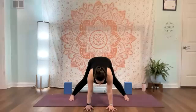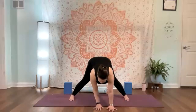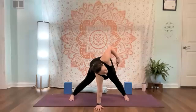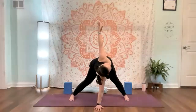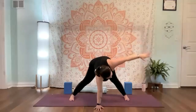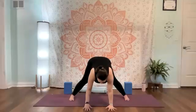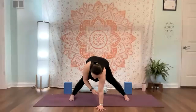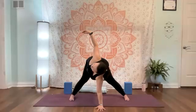Good. From here, let's go right into a twist. So I'm going to take my right hand under my face. I'm going to shift my hips to the left. I'm pressing away. I'm going to open, finding that twist. And coming back down, hips are going to be even to the floor. Left hand under the face, shift the hips to the right, pressing through, opening up.